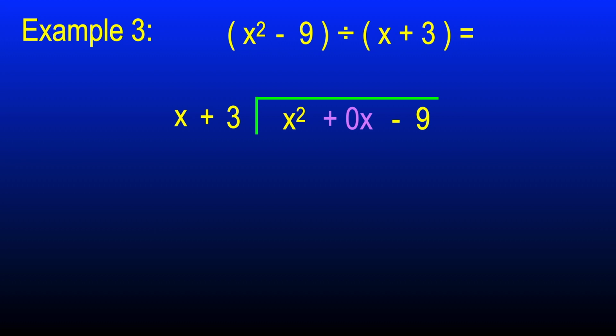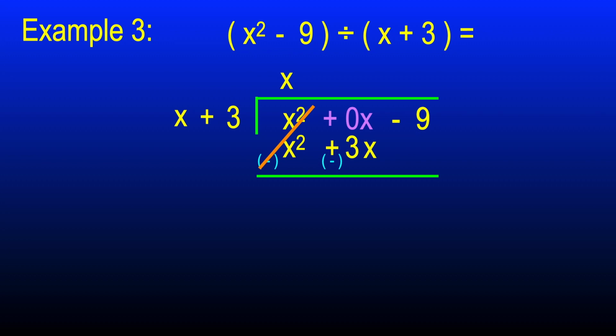Divide the first term of the dividend by the first term of the divisor. X squared divided by x is x. Then, multiply twice. X times x is x squared. Tapos ka na kay x, kay positive 3 naman. X times positive 3 is positive 3x. Subtract. Change the sign of the subtrahend to opposite. So, yung positive magiging negative. And then, simplify. 0 na yan.